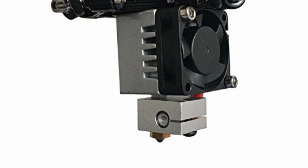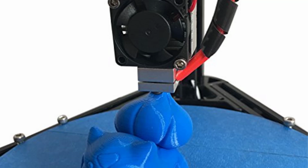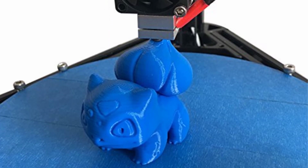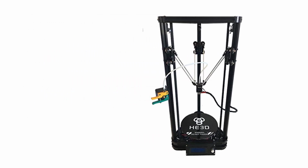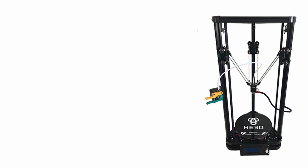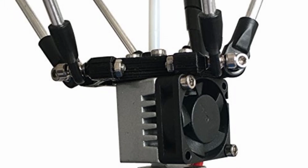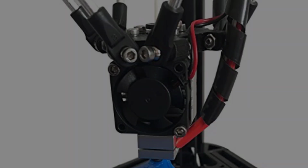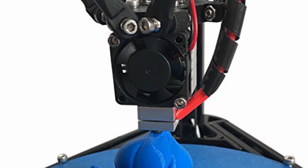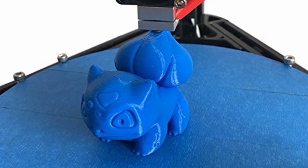The printer supports a print range of 200 mm diameter and 300 mm height on a high borosilicate glass, wood, or heat bed surface. It is compatible with STL file formats and software like Repetier Host and Pronterface. The device operates on AC 110-220V input power and offers outputs of 12V 7A without a heat bed or 250W 12V with a heat bed. It supports various printing filaments including PLA, flexible PLA, wood, without heat bed, nylon, HIPS, and ABS, with heat bed.